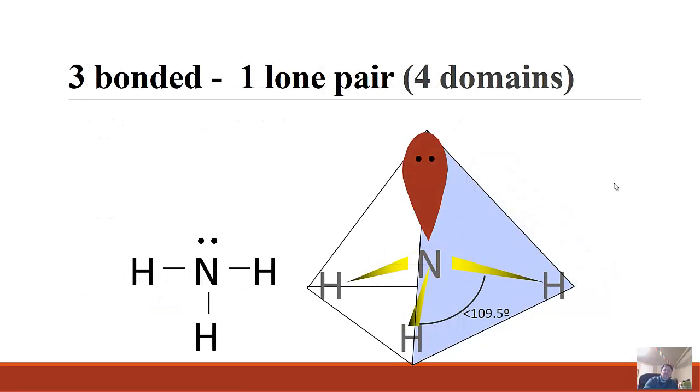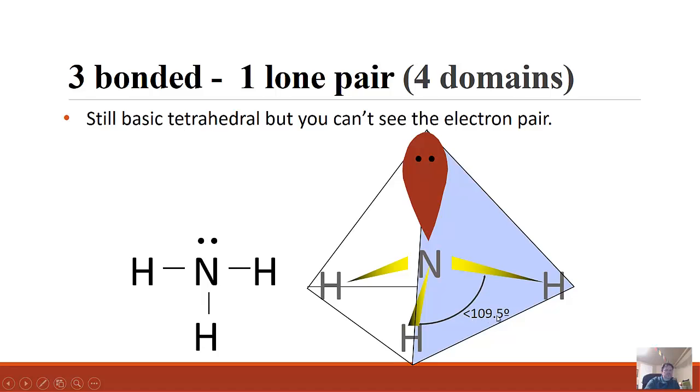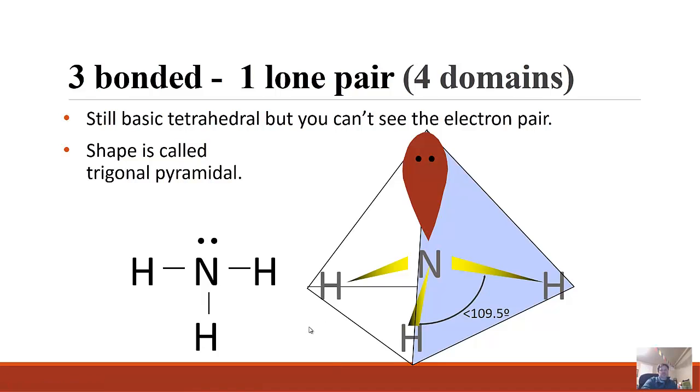What we then talk about is what happens when we get the lone pairs going. So if we have 4 domains still, but we have 3 bonded pairs and 1 lone pair like ammonia we just looked at, we said this is going to reduce this bond angle to less than 109.5. I think it was 107 actually. It's still a tetrahedral shape overall, but we can't see this electron pair. It's not bonded to anybody. So the shape now is called trigonal pyramidal. Trigonal because we got 3 here, but it's actually a pyramid. And I'm going to give you a chart on all this stuff to help you through it.